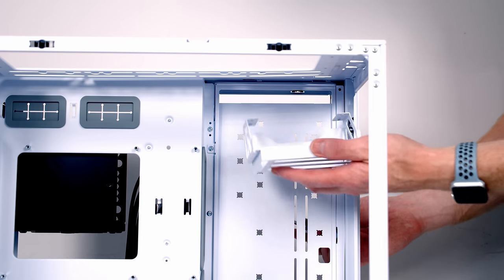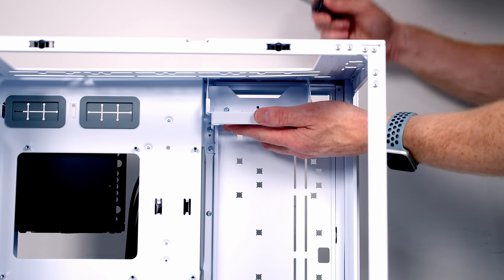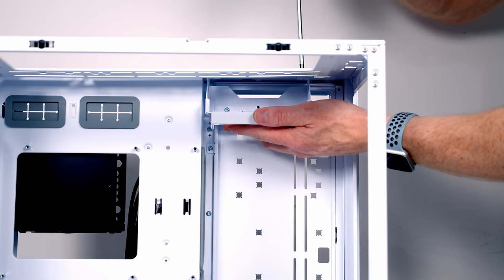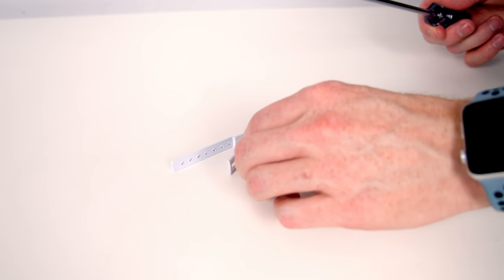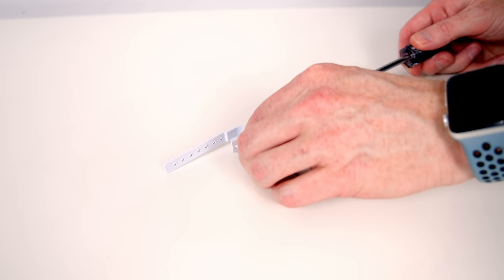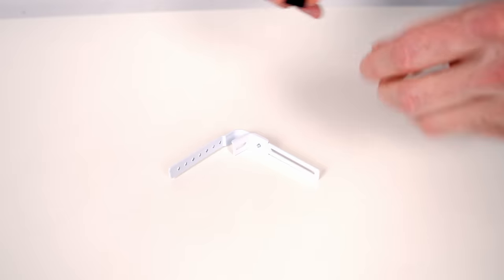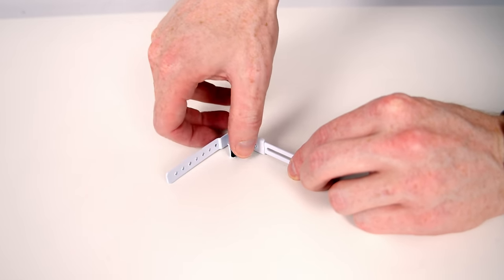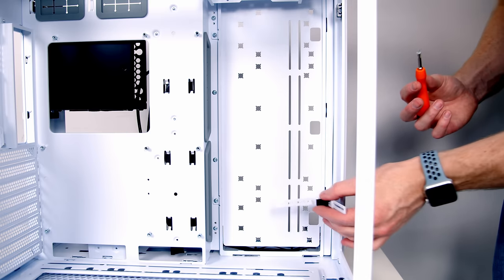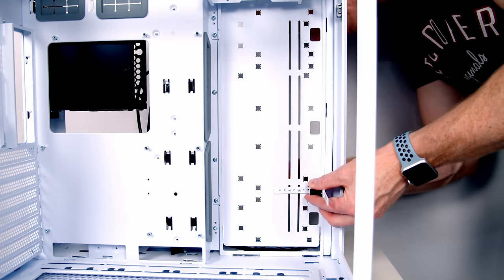Next, we can go ahead and line the bracket that comes with the upright GPU kit up with the holes at the top of the case and screw it into place with four screws. Next, we need to assemble this little bracket together. So we're going to line this up and put a screw in at the back. Then we've got a little sticky pad we can go ahead and put on the front. We can then go ahead and line the bracket up with the back of the case. Now I've already sized it up, and then we'll screw it into place.